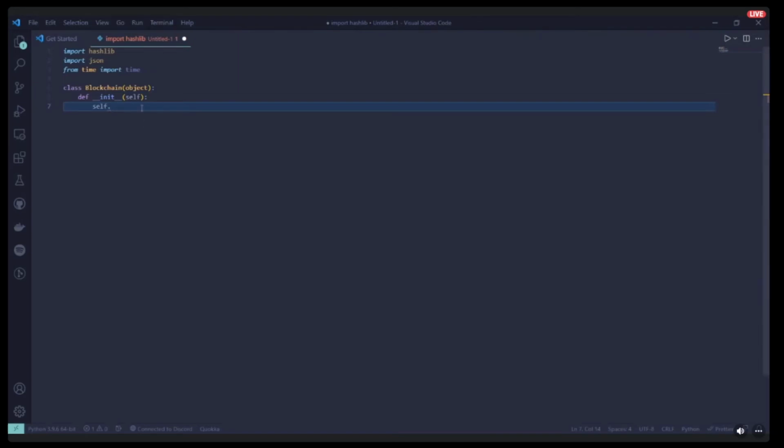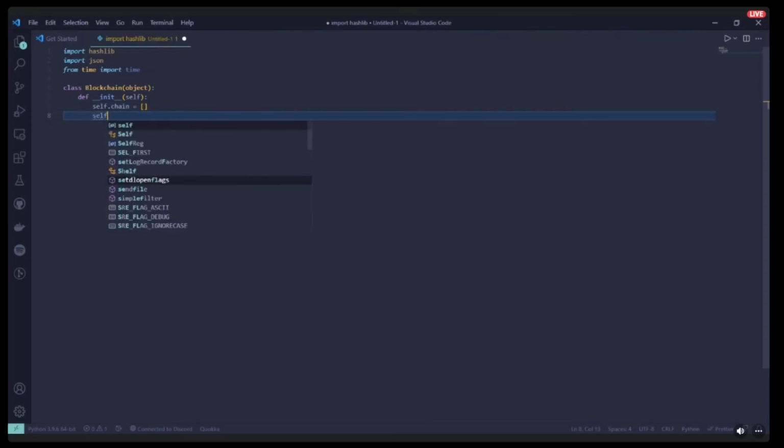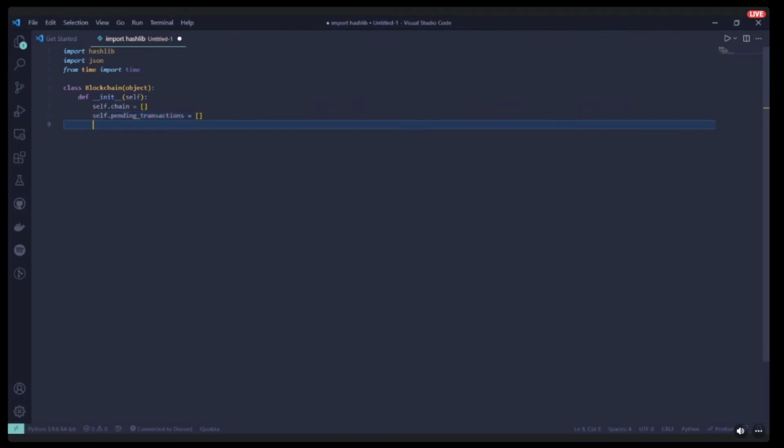First, we are going to define just an empty array called the chain. We are also going to have an empty array for pending transactions. Now, if you remember from my description of the blockchain, in the process of mining a new block, these transactions are collected into a single block.